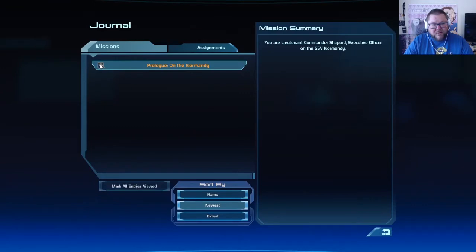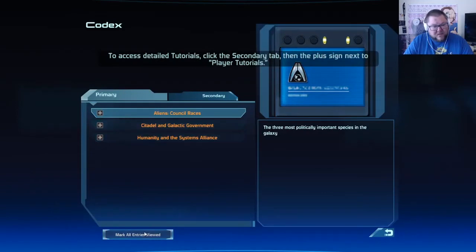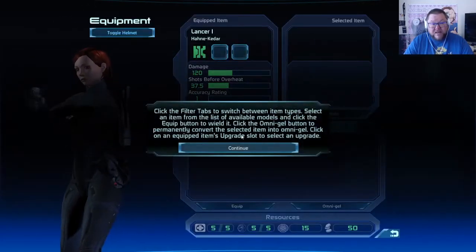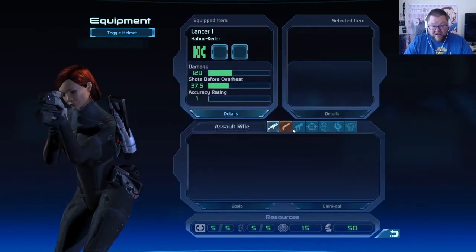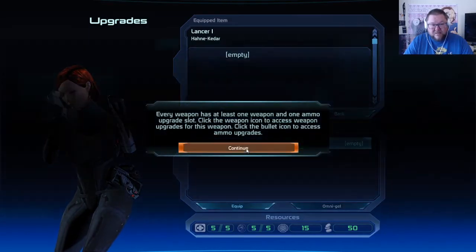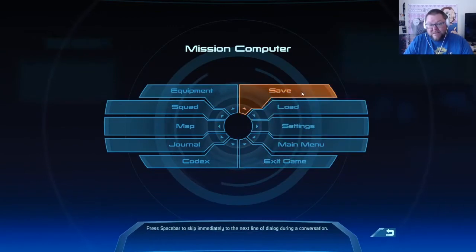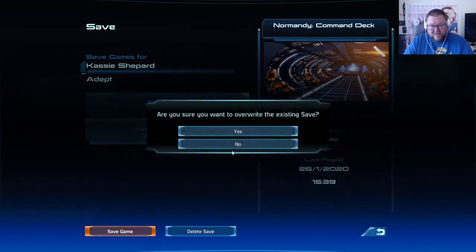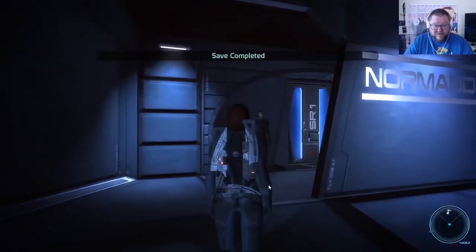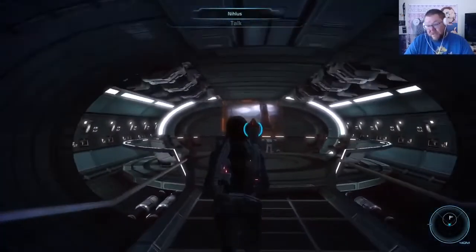Journal, mark all entries viewed. Right here I'm at Speak to the Captain. Mark all entries viewed, because I don't need to read those right now. This is what's going to drive me nuts, is the inventory system. God help me. This is going to drive me mad. Oh boy. The inventory system in this game is a product of its time. Very much a product of its time.